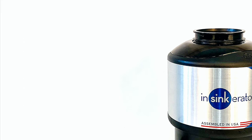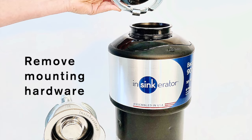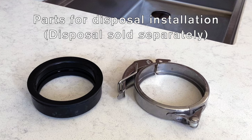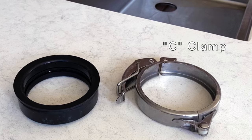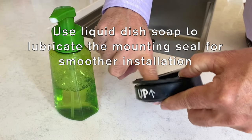To begin, remove the mounting hardware that came with the disposal, leaving the lip on the top of the disposal exposed. For installing a disposal, you will need the rubber mounting seal and C-clamp from the drain kit. Please note that you will need to purchase a disposal separately. Before you begin, we recommend using liquid dish soap to lubricate the rubber mounting seal.